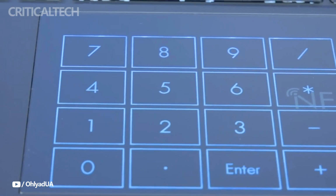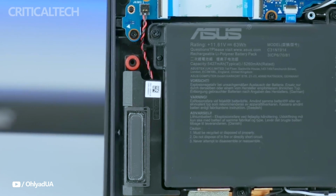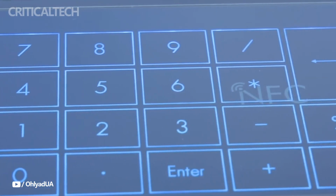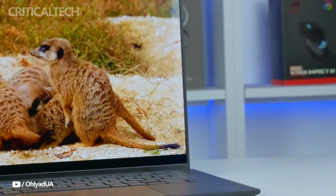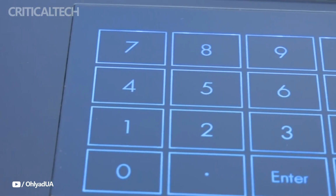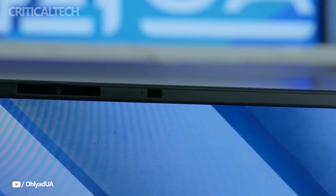Because of its many contemporary security features, the laptop is perfect for use in business settings. It has an encrypted data protection TPM 2.0 module. Using a fingerprint scanner to check in quickly and safely, using an infrared camera, Windows Hello facial recognition technology and support for NFC, enables card-based laptop unlocking. In addition, when you walk away from your desk, the infrared camera instantly locks the laptop, protecting your data.